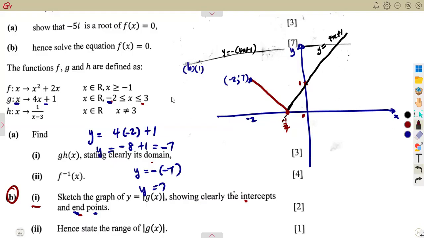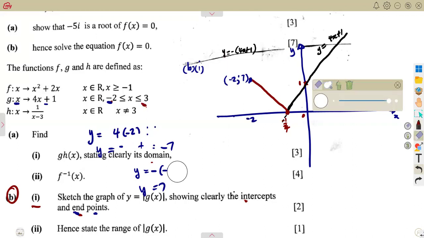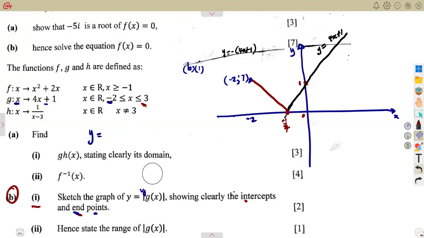And the last part, when x is equal to 3. So if we consider this other side where we have a 3, 3 is on the positive side. And on the positive side, we are working with the graph of y is equal to 4x plus 1. So we are not going to multiply this by a negative. We're just going to take it as it is. 4 times 3, that's 12 plus 1, which is 13. So it means when x is 3, this was going to be 13.